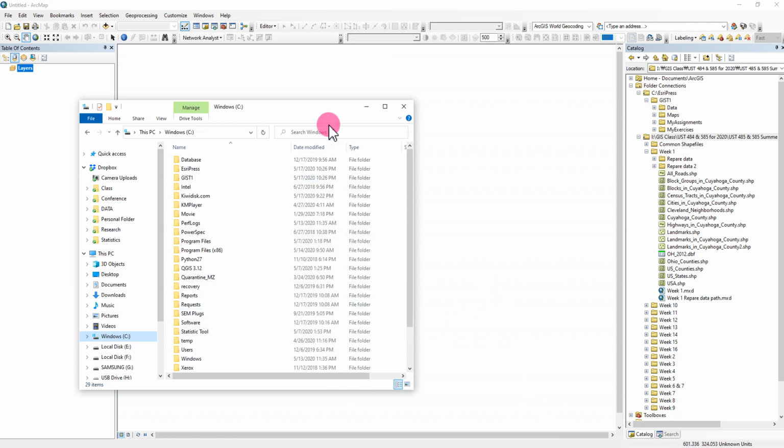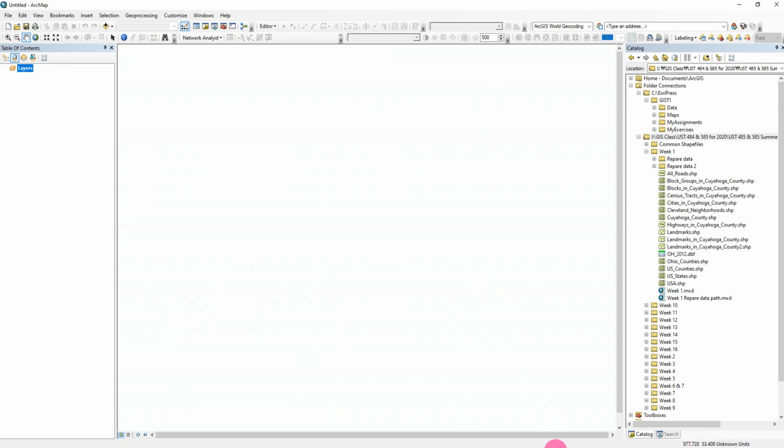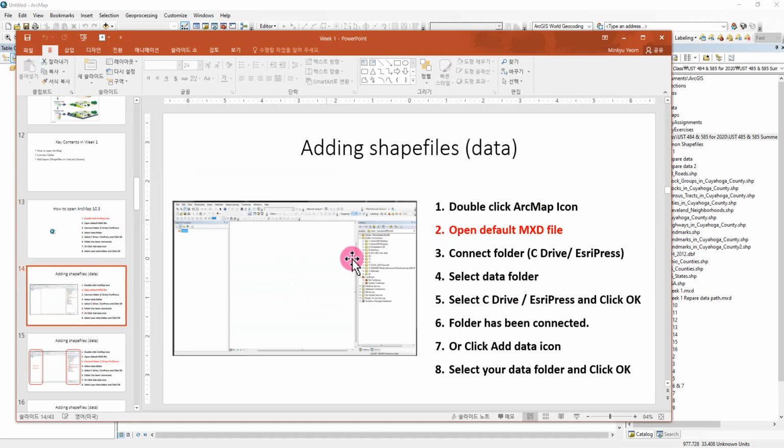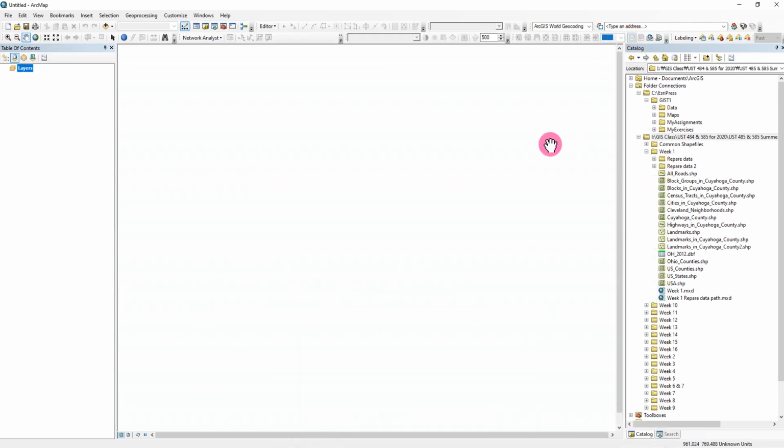So now we are here: how to open ArcMap. Now we opened it, and we try to add a layer, which we call shape files. How can we add a layer?